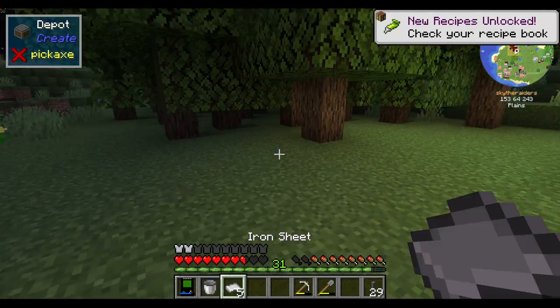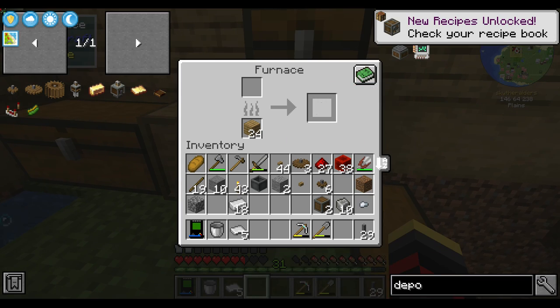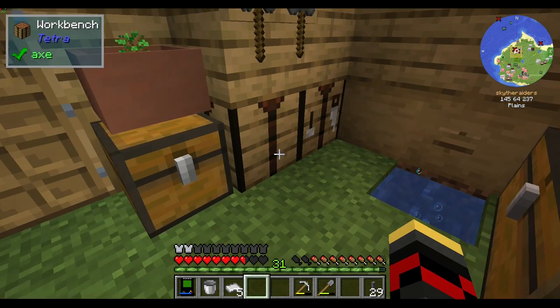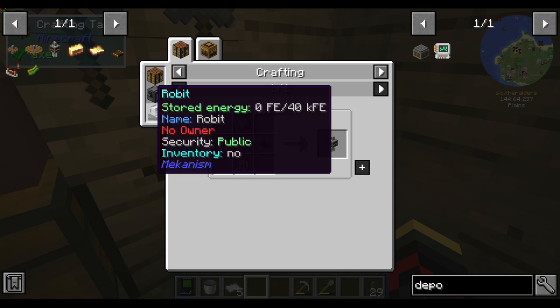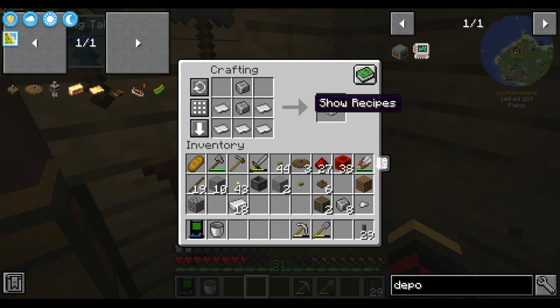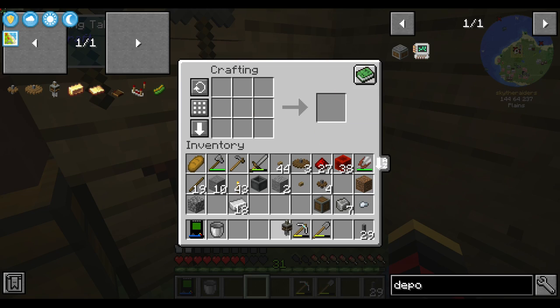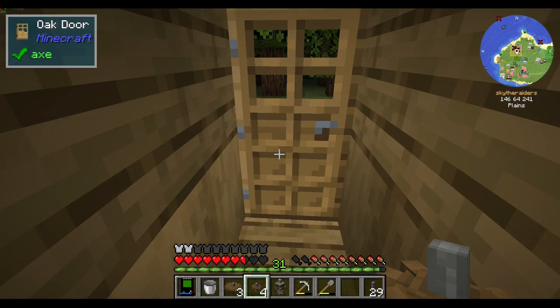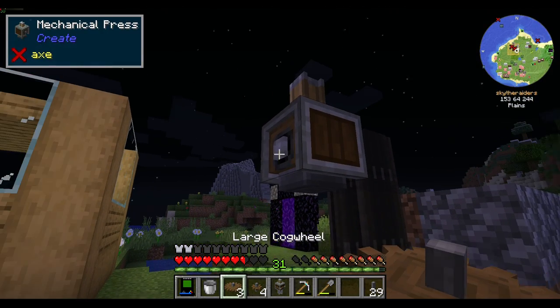Yes! Woohoo! Okay. Okay. I don't need that anymore. This I don't need anymore. This. And this. Cool. Now it just needs to turn this into rotational force, which is pretty easy actually.